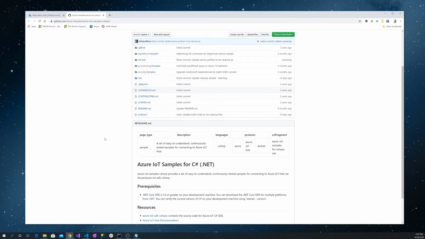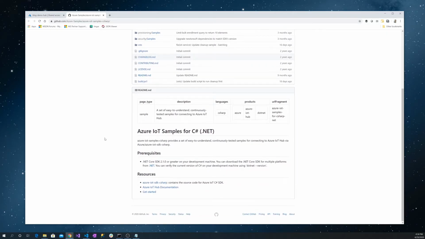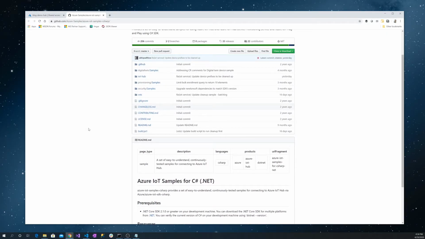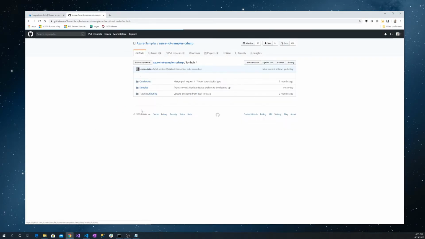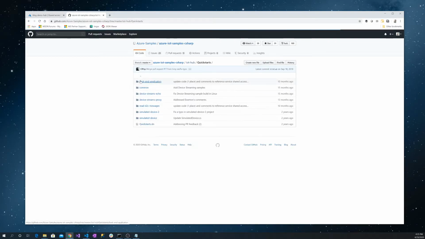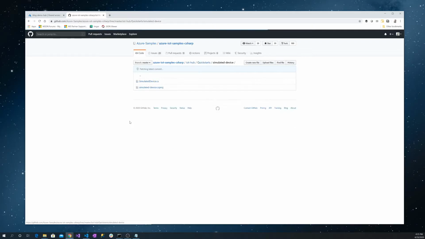These are the IoT samples for C#. Once you download that and look under IoT Hub quickstarts, there are a couple of samples that we're going to use. Simulated device is the first one that we're going to use. So if we go into that and then open up this SimulatedDevice.cs file, which I have here.